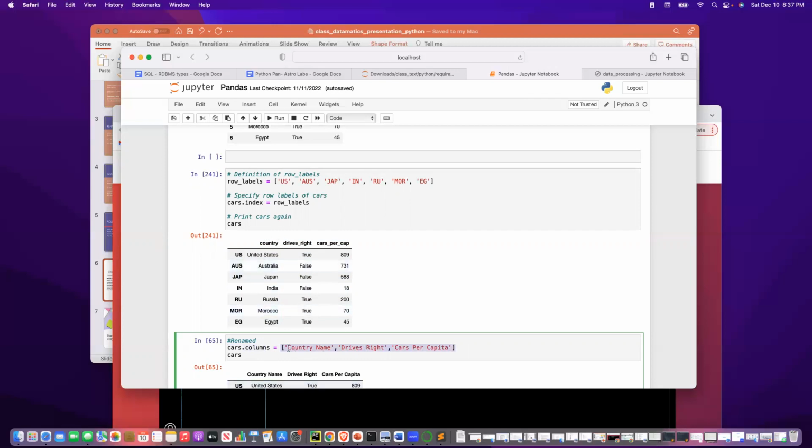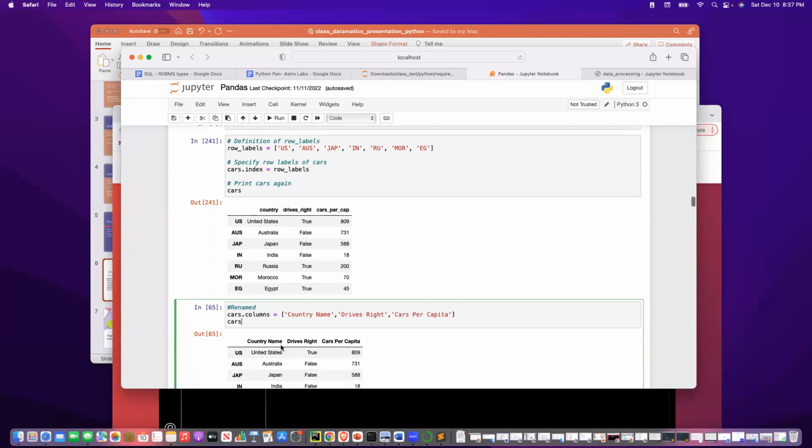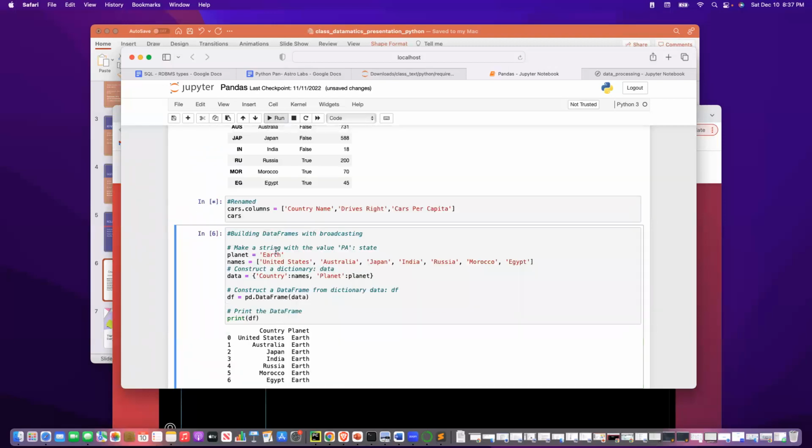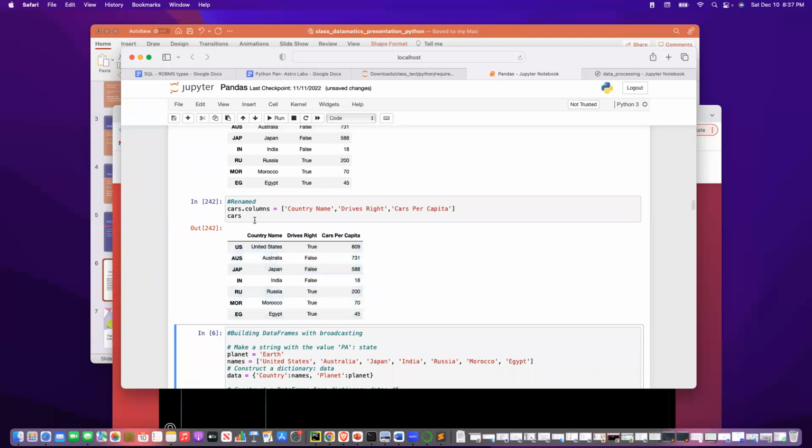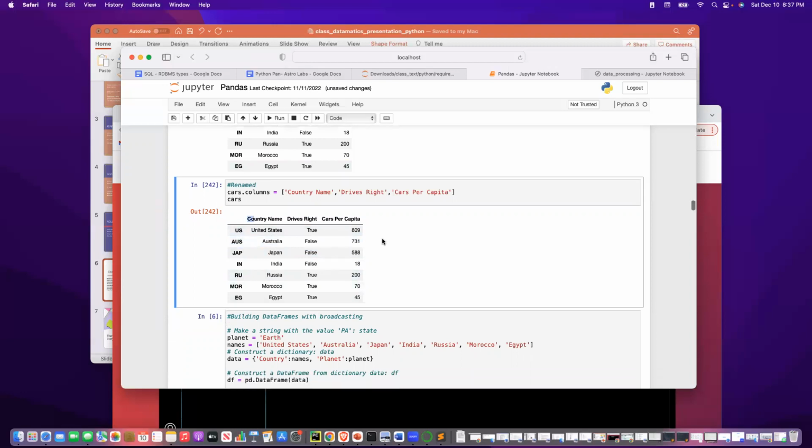So we changed the country column to country names. We changed drive rights to make it more readable: remove the underscore, make it in caps. Cars per capita, we also changed that. Then when we print out our cars, you see this has also changed our column names. Good, fine.